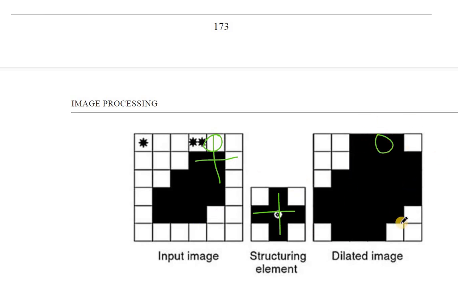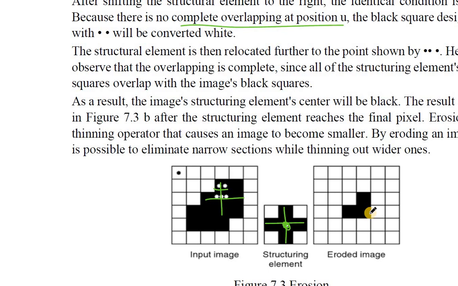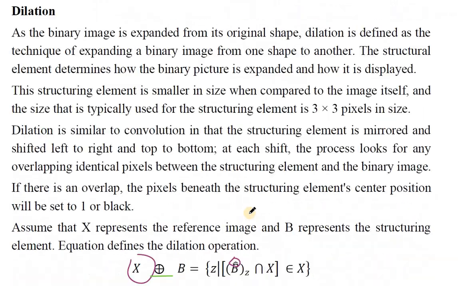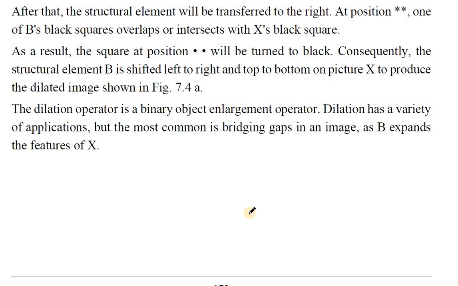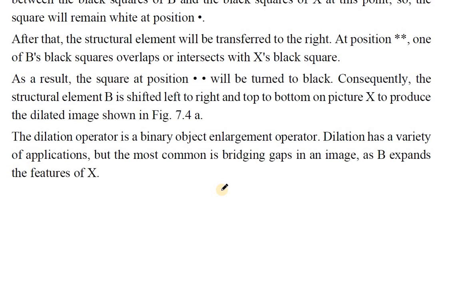Now you can understand that the dilated image is a superset of your input image. It has expanded your input image, whereas the eroded image is always the subset of your input image. Okay, this is what you are supposed to keep in mind. So dilation operator is an enlargement operator. It will increase the size of your image. Not in terms of pixels, meaning it does not mean that if it is a 10 by 10 image now, it will become 20 by 20, not like that. The boundaries will be enlarged. In that sense I am telling you.